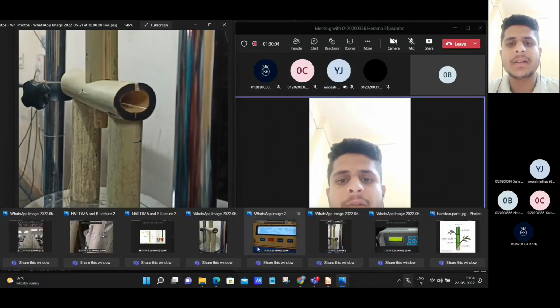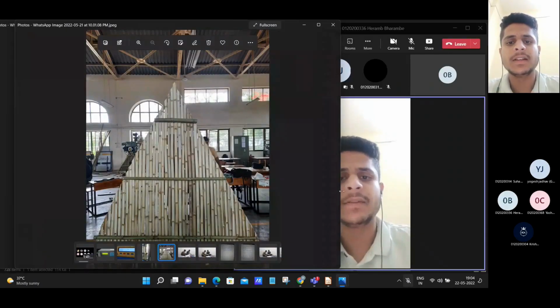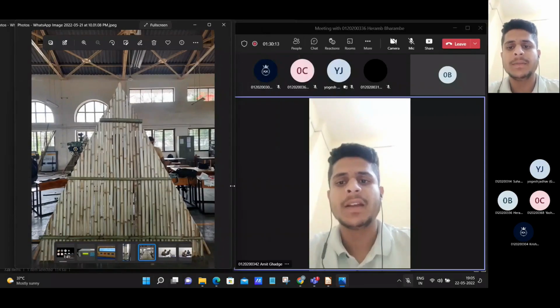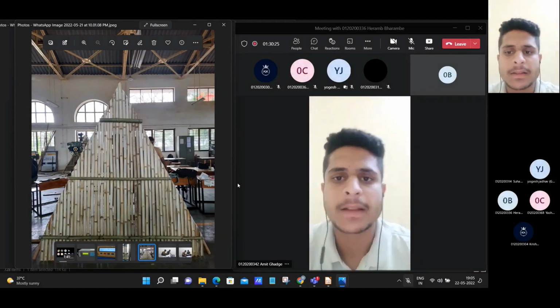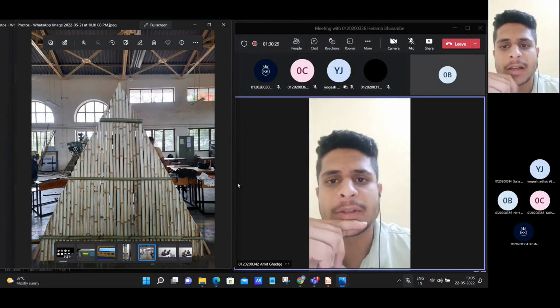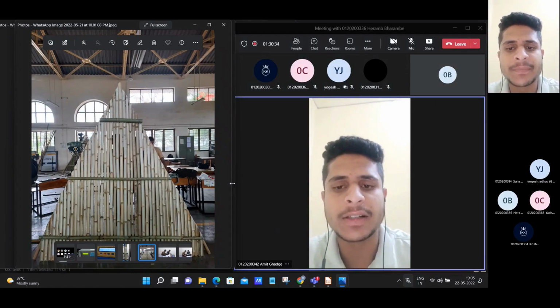Our group had to make a rooftop. It consists of two main components, namely the roof frame and the rooftop cover. The roof frame is made with three bamboos, of which two 2-feet bamboos are connected adjacent to each other, and the bottom base is 7 feet long. It is further supported by two bamboos, 2 feet and 4.7 feet, connected horizontally.